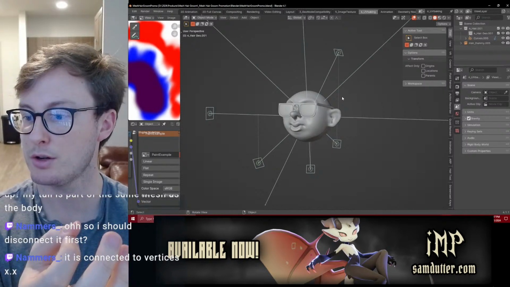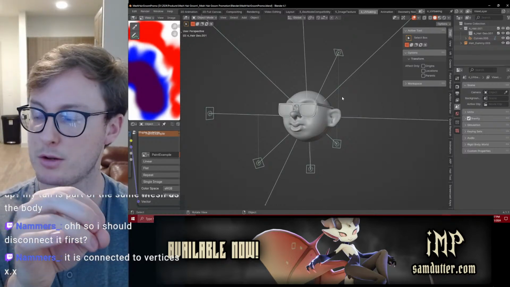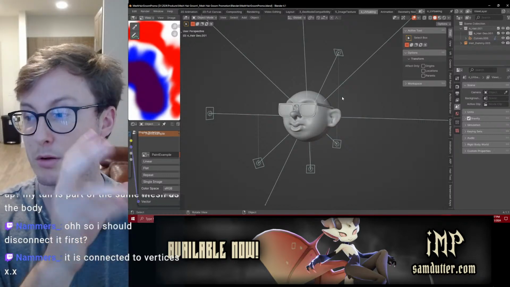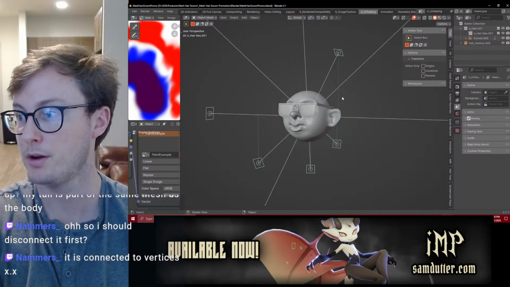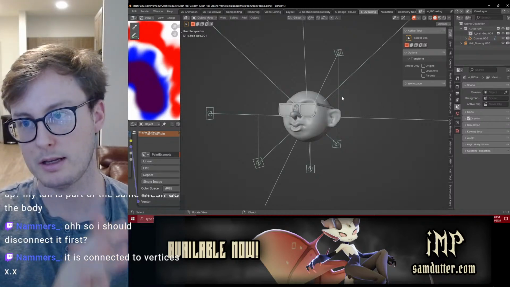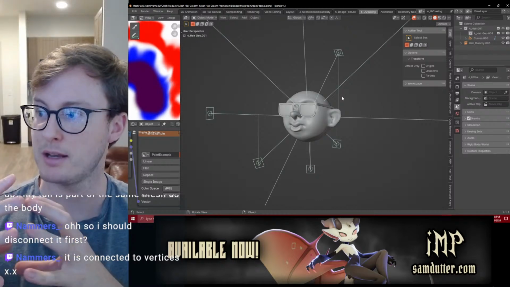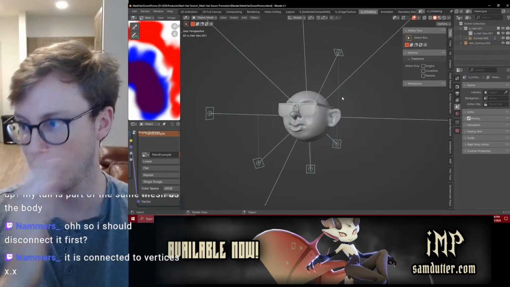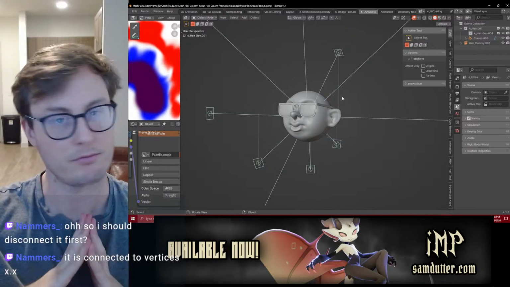If it is connected to vertices, that's certainly not a problem. There's ways to blend the normals. I usually do keep my tails separate, especially when I'm doing a baking workflow. For a toon shading workflow or a hand painted workflow, you should be fine. I don't think that'll actually be an issue. When I'm baking, it's hard to get the tail to bake perfectly, because especially with a big tail touching the butt, it just doesn't work nicely intersecting with the body when you're baking. But with the type of workflow we're doing right now, it should be fine.